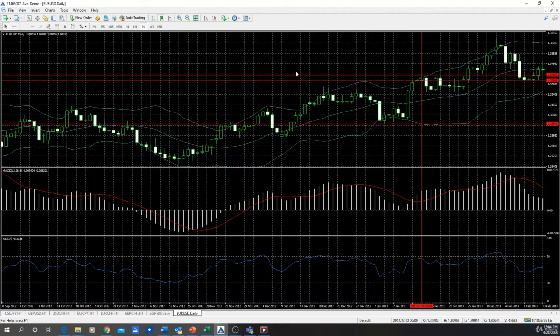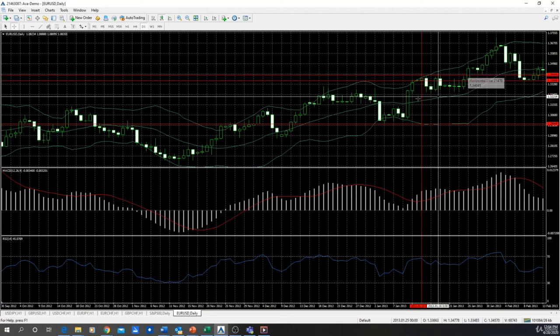So once again, it's a risk reward of around 1 for 2, which can be very, very interesting. In this case, we had a loss because, as you can see, the trade went down. And what happened after that? Well, it came back up, but it didn't work, so we hit our stop loss.